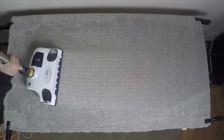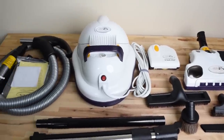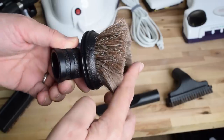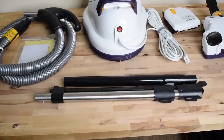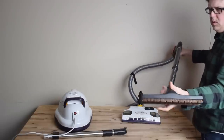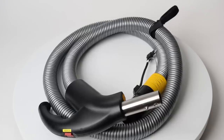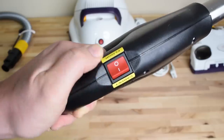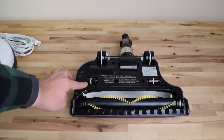Before we jump into the test results and the pros and cons, let's hit the basic features. It comes with a really good set of attachments, including a motorized stair tool, lots of suction-based tools including a genuine horsehair dusting brush, hard floor tool, and upholstery tool. It includes two telescopic wands that felt really well built — one for electric tools and one for suction attachments, though you can use the electric wand with suction tools as well. The crush-proof hose and handle also seemed well built and included a switch to turn the brush on or off for hard floors. It also includes a little squeegee on the floor head for even better hard floor performance.